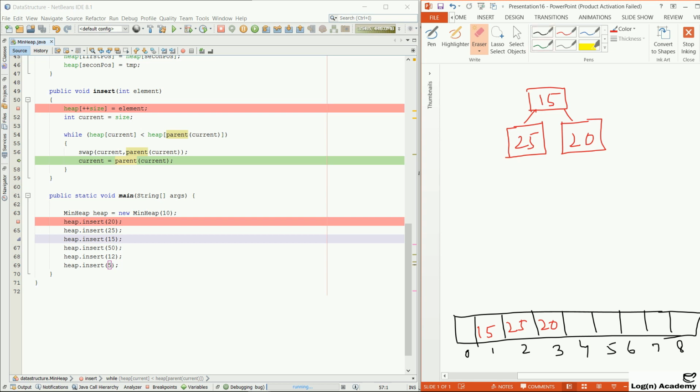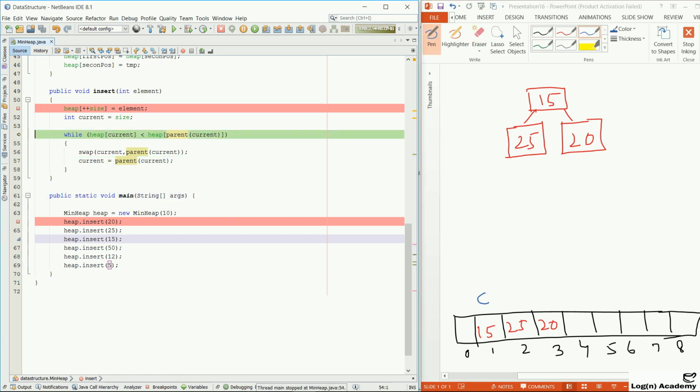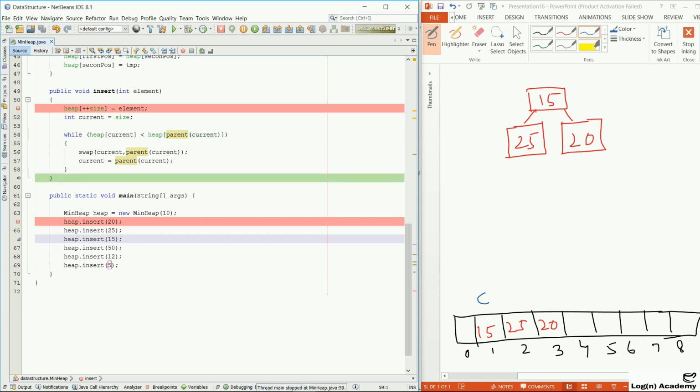So now current will point towards 15. Because it's a while loop, it will keep on checking the values until this condition becomes false. Now the current is 1. Now it will check the parent of 1. Because 1 does not have any parent, it will come out.